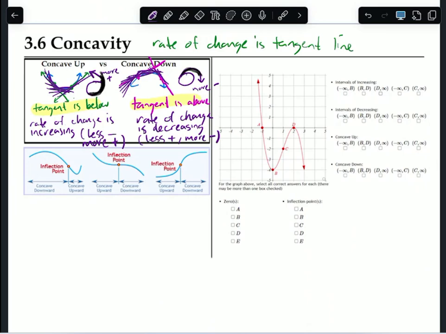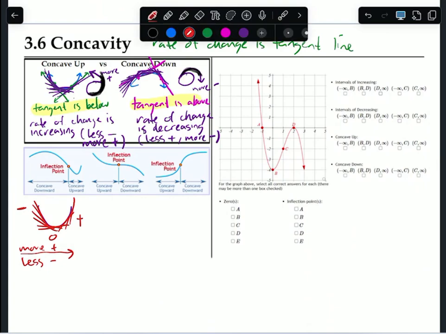But if you just sketch what you have, you see that when it's concave up, our graph is steep and negative, less negative, less negative, till it's 0. So very negative, now it's 0, and now it's getting positive. So as you move here, this is getting more positive or less negative.